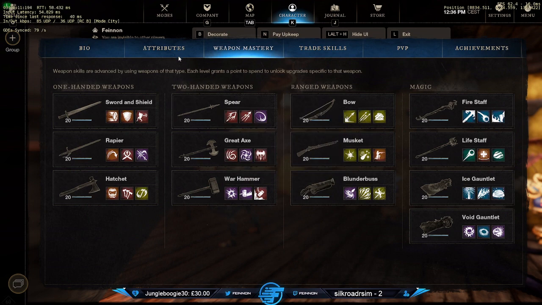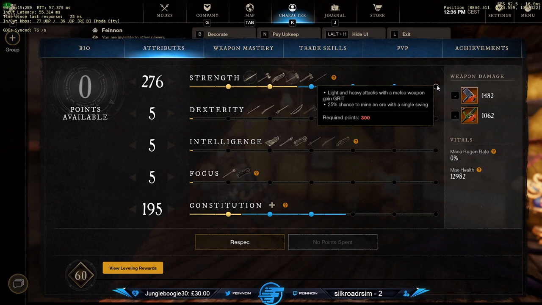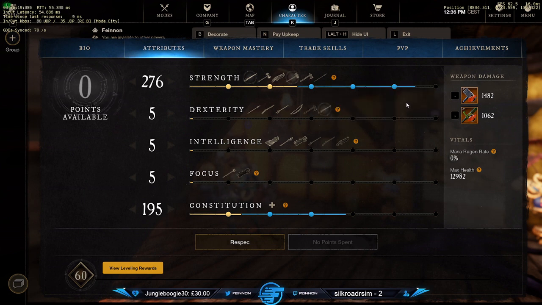My attributes. So the way I'm running is I'm running 300 strength, so that I've got grit on my light and heavy attacks, which is important so you don't get knocked back and you don't lose the aggro again.